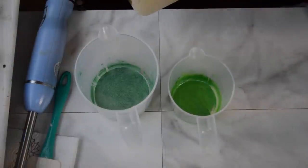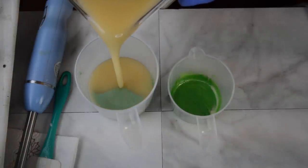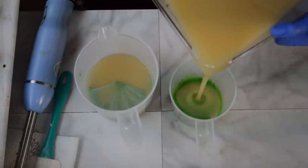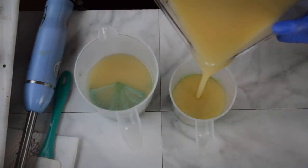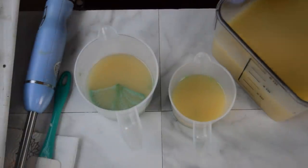Into the big cup is some Laurel Green mica, and into the little cup is some Enchantment, and those are both by Nurture. Just want to do a little bit of a swirl in the bottom layer, which is going to represent grass.